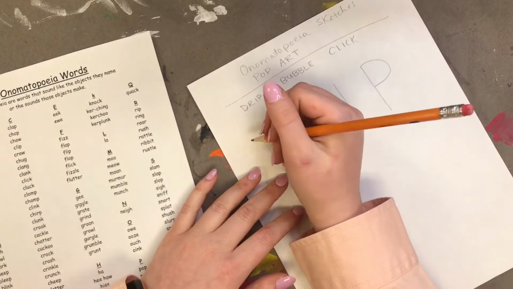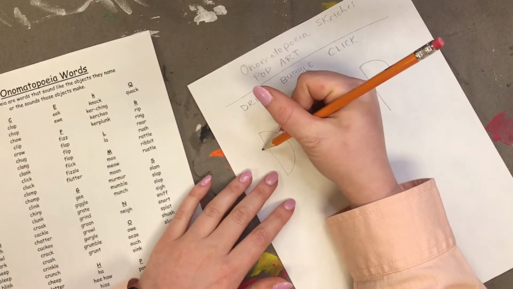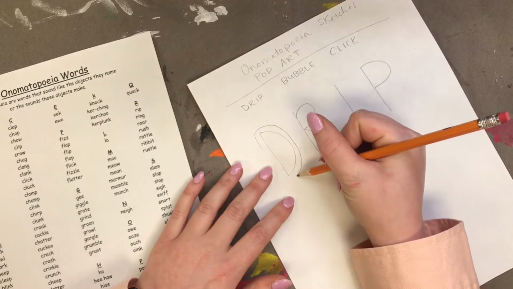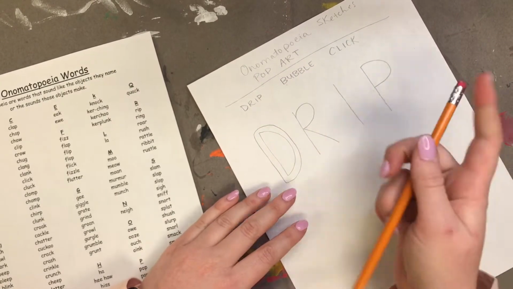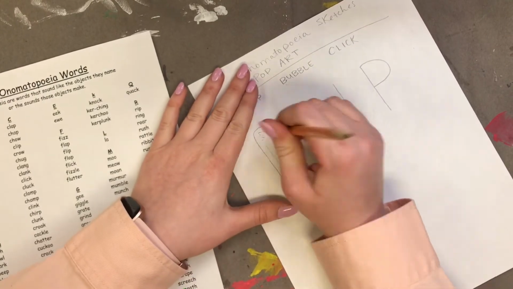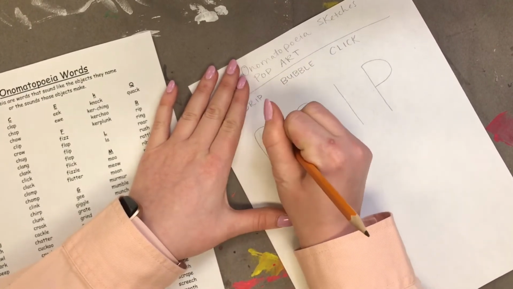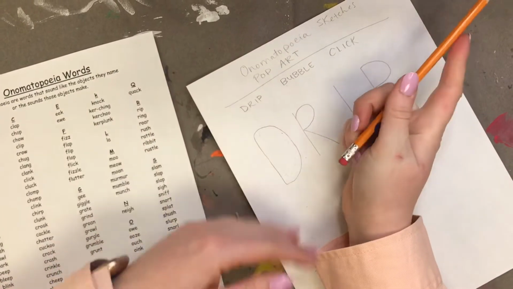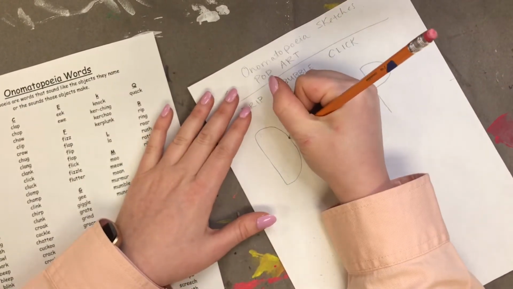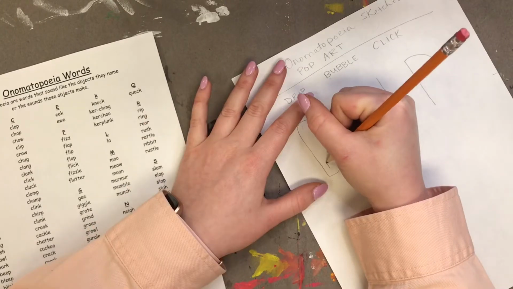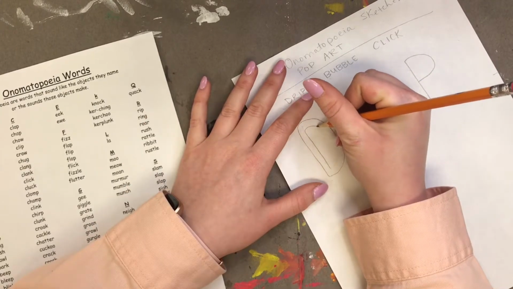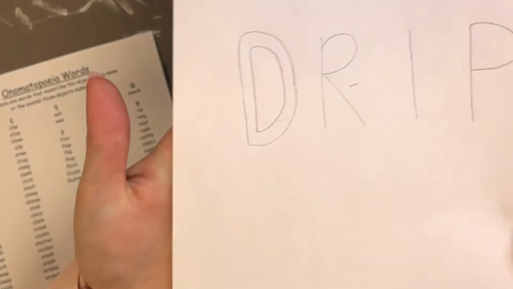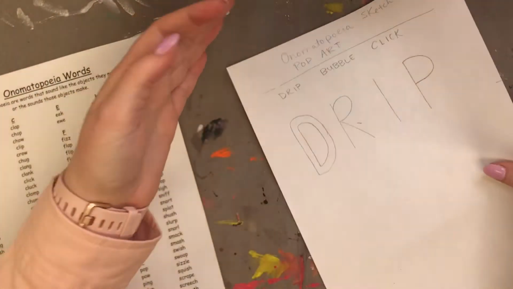And to do the bubble letters, I'm just going to do one curvy line going all around. And I wrote the letter pretty light, so after I get done drawing a line around the letter that follows the same shape as the letter, I can go back and erase the first letter that I drew. And bubble letters are hollow on the inside, so I'm just going to come around. So now I turned that D into a bubble letter.